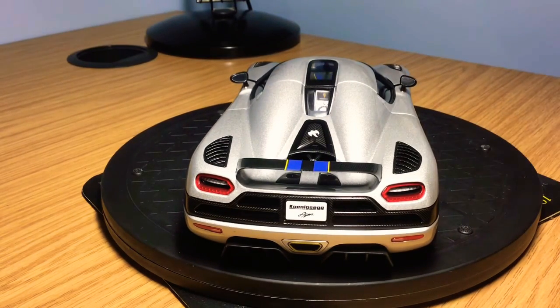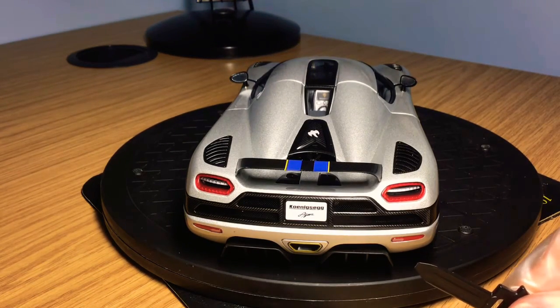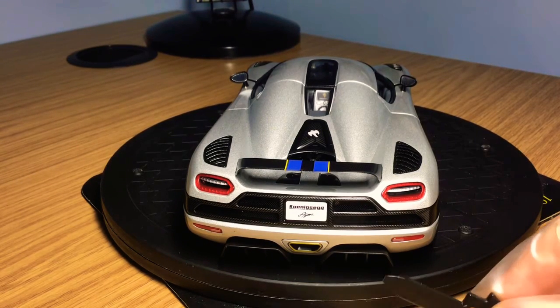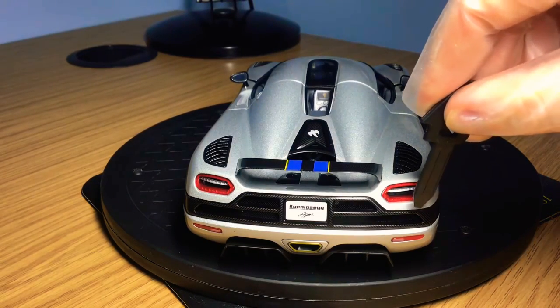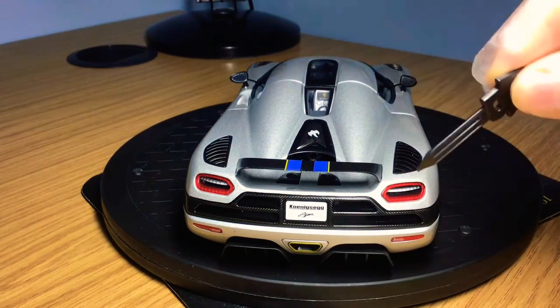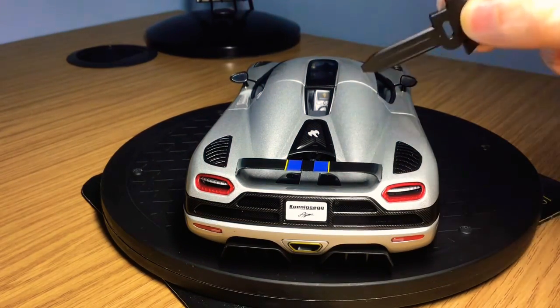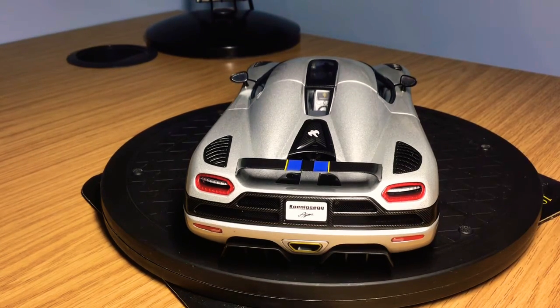First of all, again, you can see everything in black is finished in carbon fibre. You've got this really aggressive rear diffuser, which just looks absolutely phenomenal by AUTOart. That's all finished in carbon fibre. You've got this metal mesh inside the grills here, which sits again in carbon fibre, and you can see the black metal mesh in all of the openings here. The spoiler in carbon fibre with the stripe running over it, and the rear louvers again finished in carbon fibre.